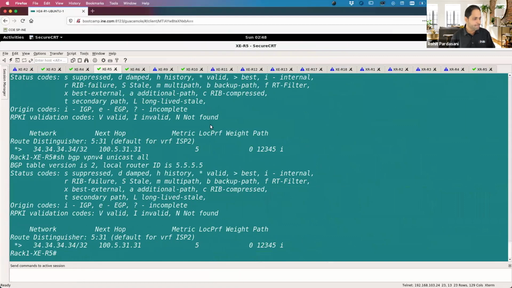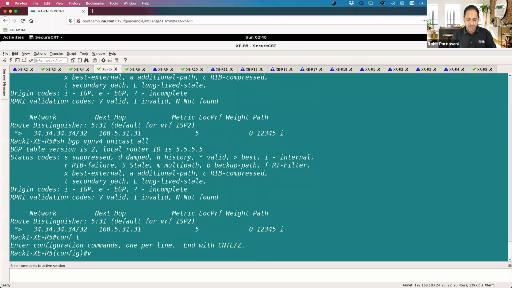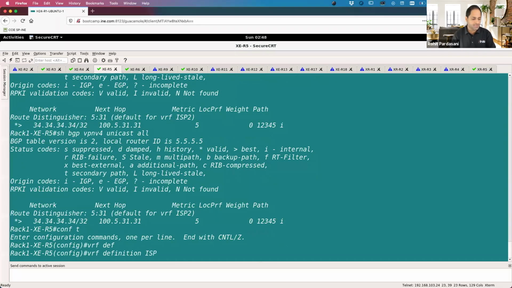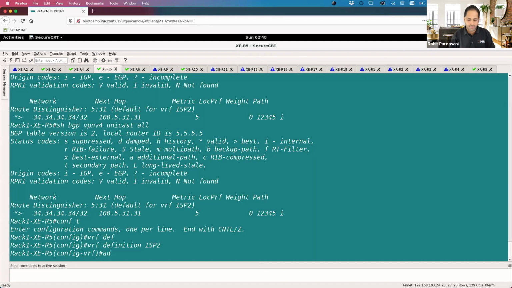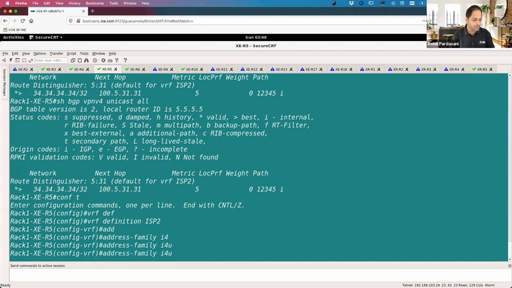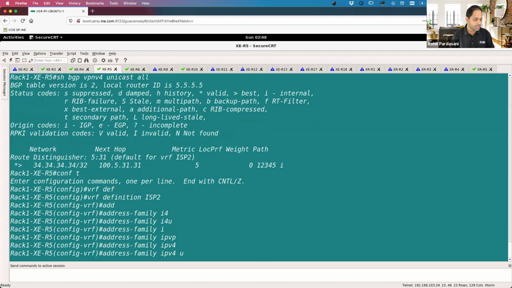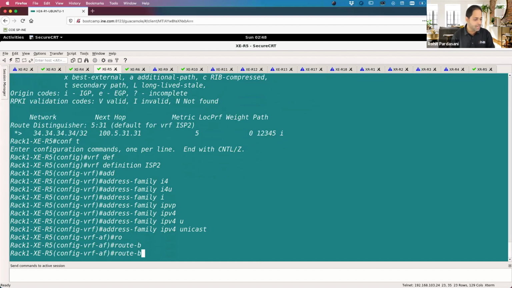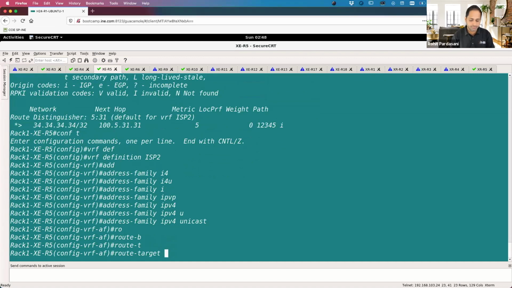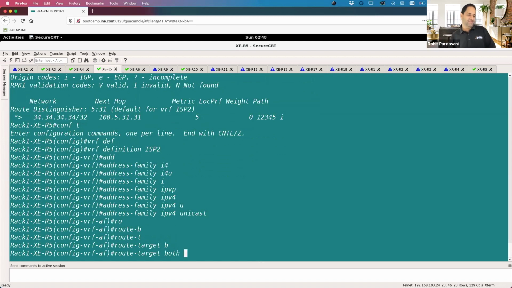So let's do that. VRF definition ISP2, address-family ipv4 unicast, and say route-target both. Let's keep this completely different, so let's keep this as 11:34.